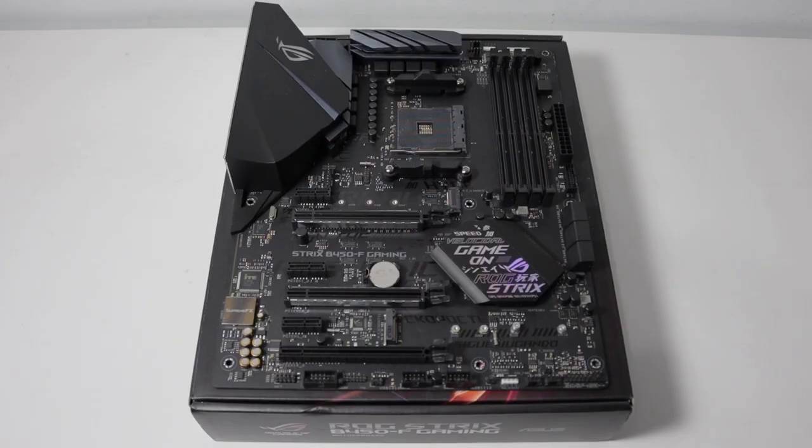Now the motherboard I picked up for this build, Asus B450-F gaming motherboard. Now this motherboard is one of my go-to favorite motherboard. I've been using this motherboard for almost a year. I use this motherboard with my Ryzen 7 2700 CPU, also with the 3rd gen Ryzen 5 3600 CPU. So yes, so far I have no complaint with this motherboard.